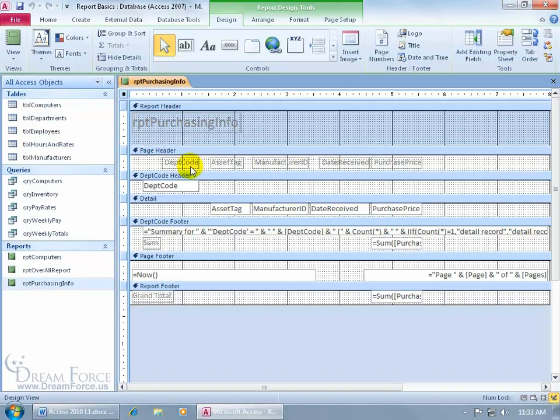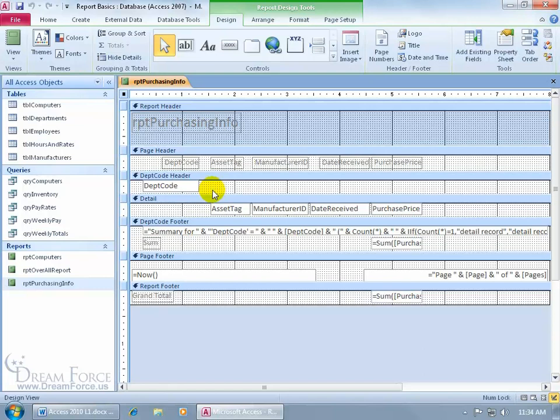Behind it, you can see the grid there, where the corresponding text boxes have a white background, so we can't see through them. And then, of course, down below we have the details of all the labels, except for the department code. That's in its own section. Why? Because as you recall, we wanted to group this by department code. So in the hierarchical structure, department code is going to have its own section above the details section. So for the first department code, let's say 100 human resources, all the computers that are tied to an employee within that department are going to be within that group, 100. So maybe there's 5, 10, 20. Then I'll go to the next department code after it's done grouping all the 100s, then the 200s, and so on.